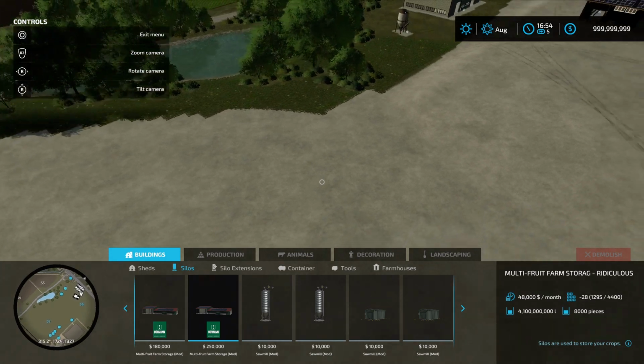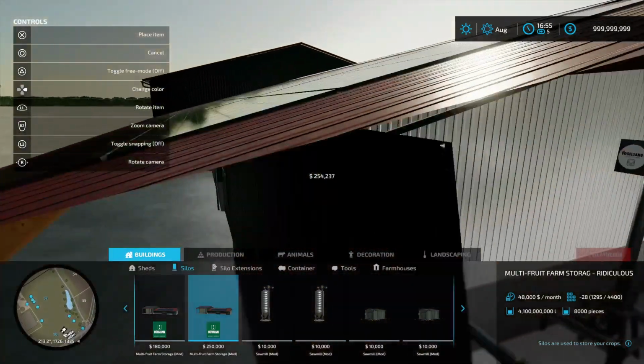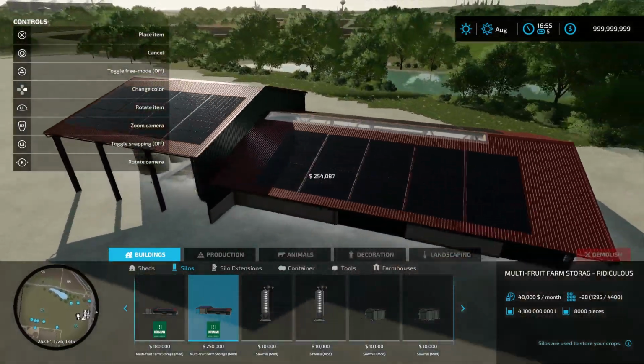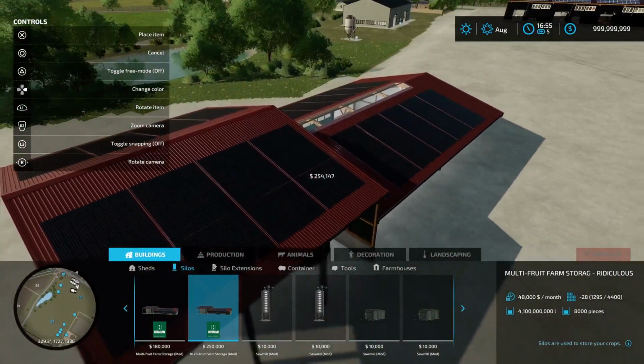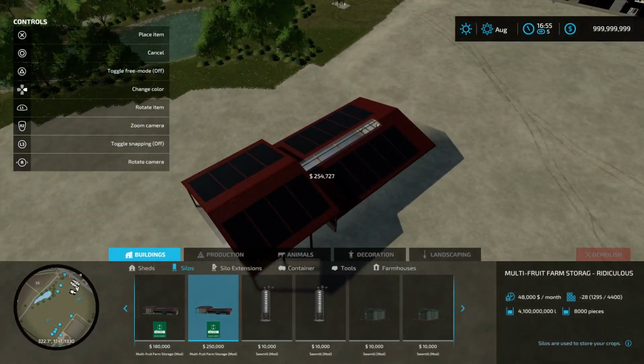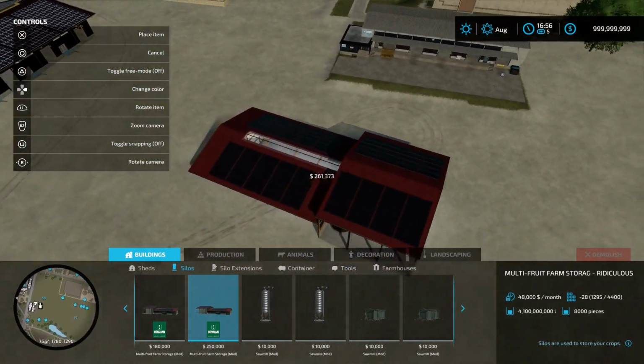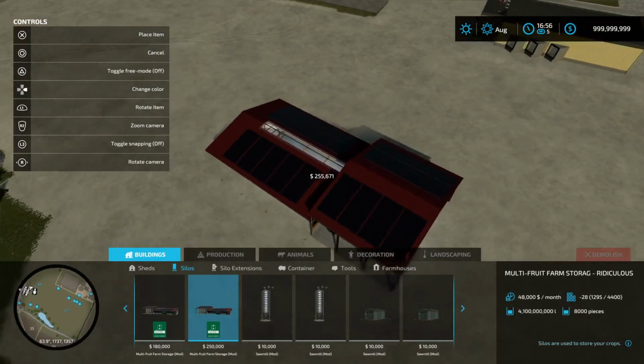This one here has solar panels on it, and this one does generate money for you every month. Excuse me. So, and there's 3 different versions of this. Check out that video on this one. The multi-fruit farming storage, they should have named it Ludicrous, the Spaceballs edition.